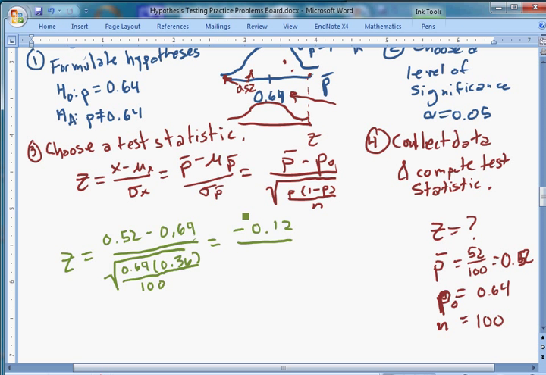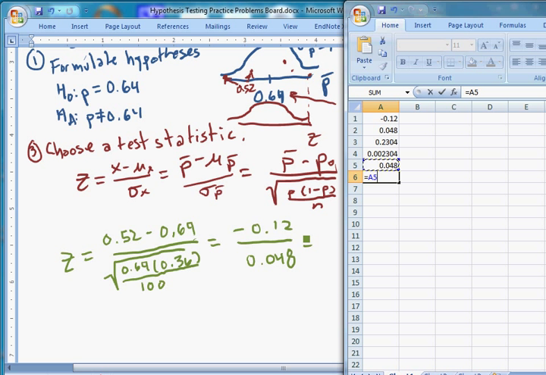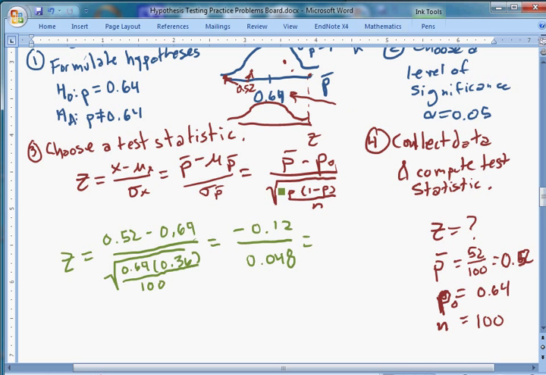So we pop that in here. 0.048, which means that this is going to be equal to, what, 2.5, I think? Negative 2.5? Yep, negative 2.5. Okay, negative 2.5 it is. Excellent. Okay, so that's step 4 done. We've computed the test statistic. All that work, collecting all that data, which involved a survey, which we didn't actually do, but somebody had to do, got us this test statistic of negative 2.5.